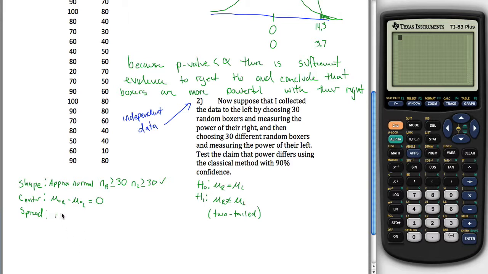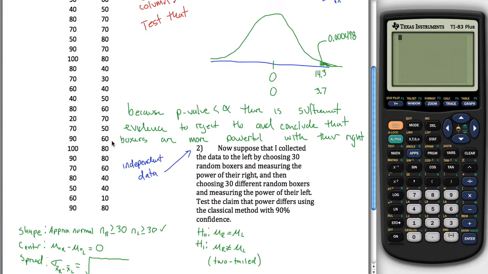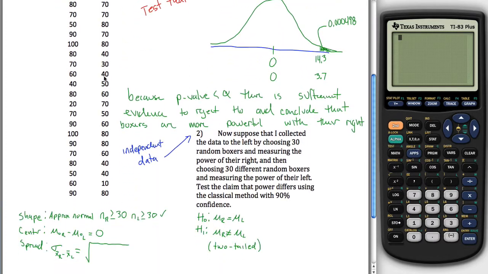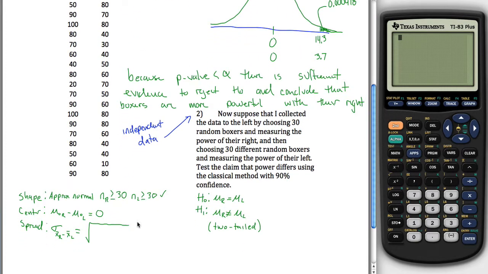And the spread, which I'll denote as sigma, and then down in the subscript, this is going to get kind of annoying, x bar of my rights minus x bar of my lefts. You don't have to know that notation. Anyways, what that's equal to, okay, we kind of have a decision here. We have a standard deviation we can get from this column, and a standard deviation we can get from this column. We could calculate those, we will, or our calculator will. Which one do you use? It turns out you don't use either of them. You use kind of a weighted average of the two.